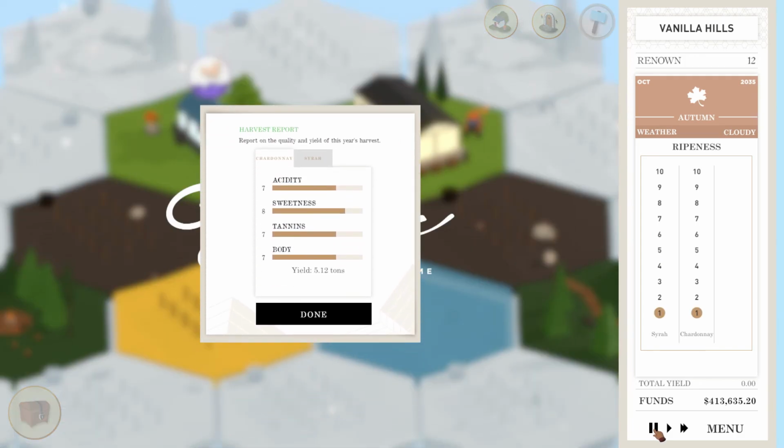And I am going to call that a good spot to end this episode. I guess we need to... no, actually, we just need to look and see. So, Chardonnay looks pretty good. Maybe a little sweet. Syrah, excellent results. I don't really know what they're looking for to make a good wine, though. Huh. Maybe they like sweetness on the Syrah.